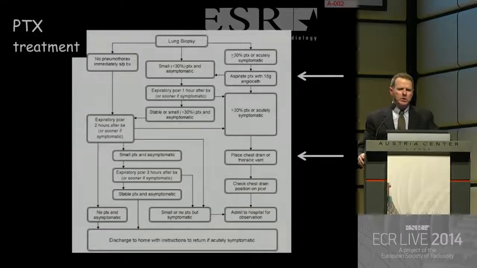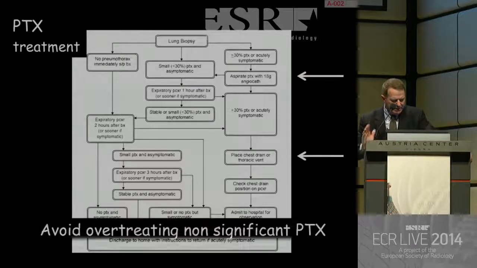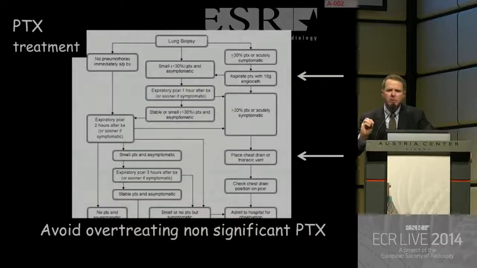The only message that I want to send you, to give you, is that whatever you do, you're going to have pneumothorax. Whatever you do, you're going to place chest tubes. But please try to avoid over-treating non-significant pneumothorax. Observe them, send a note to the ward, call the referring physician. If you are changing the shift, ask for collaboration of other radiologists. Would you mind to check this patient for me and let me know what's going on? But don't place a chest tube just because you feel more safe in placing a chest tube, because it hurts. It hurts and it prolongs the hospital stay, so it's more expensive.